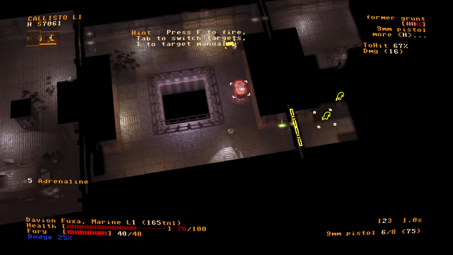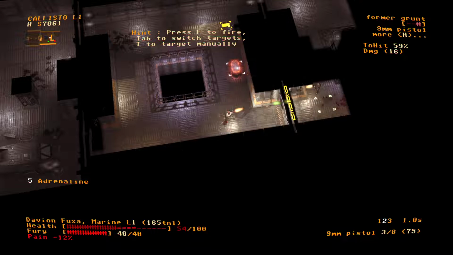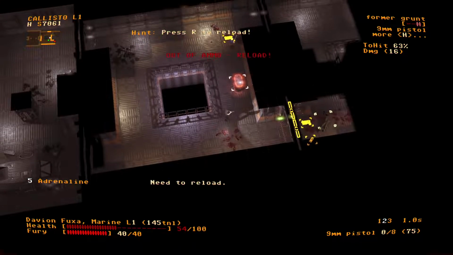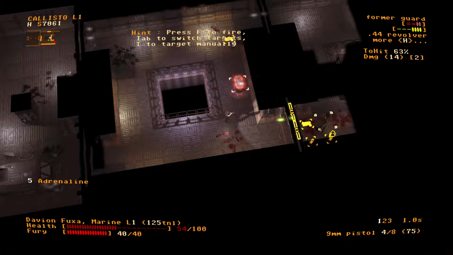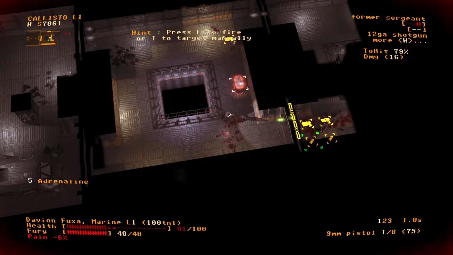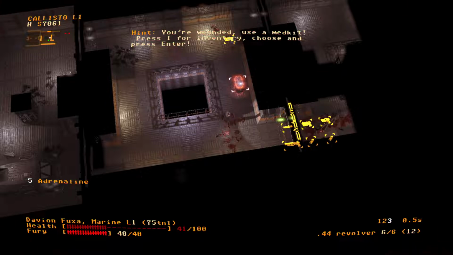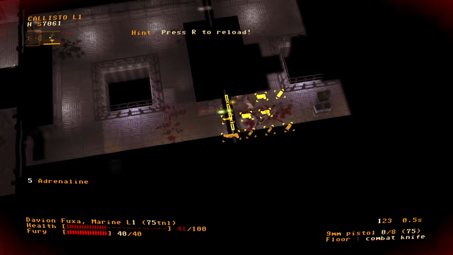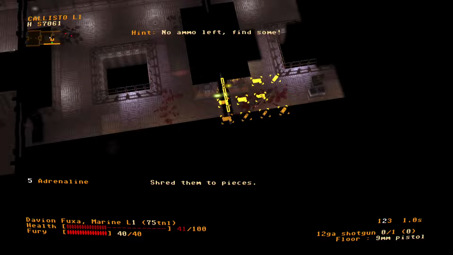Alright, I don't want to use that just yet, because I was low in health. Need to reload. Alright, that's fine. We're just gonna swap weapons. Alright, I'm checking a little bit of injuries at this point. We're down to like 41 of 100 health. Ooh, a combat knife. Come at me. And we got a 12-gauge shotgun here. Shred them to pieces.